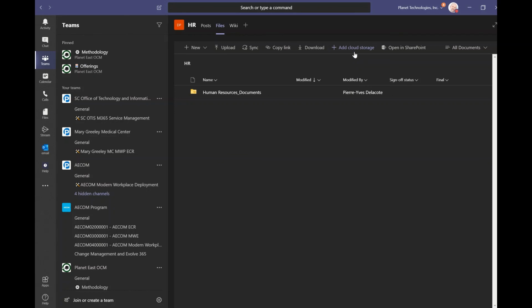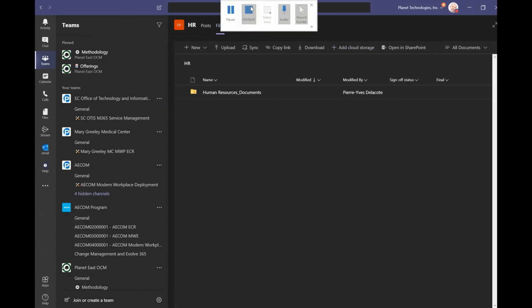So how do you do it? You take the best of both worlds. You still use SharePoint as a storage centerpiece of your final documents, where HR will post final documents in their SharePoint environment, and you have Teams and you connect Teams through add cloud storage to your document library where your documents are stored, so people can ask questions on those documents.